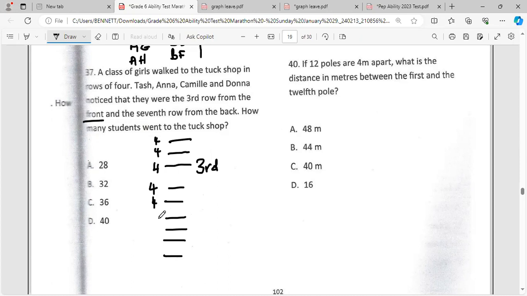And now you see how many fours you have. 1, 2, 3, 4, 5, 6, 7, 8, 9. Somebody had said 36. I got 36, sir. I was the one that got 36. Let's check again to ensure that we counted correctly. 1, 2, 3, 4, 5, 6. This makes 7. And then you have 1, 2, 3. All right, so it's correct. 1, 2, 3, 4, 5, 6, 7, 8, 9. So it's 36.